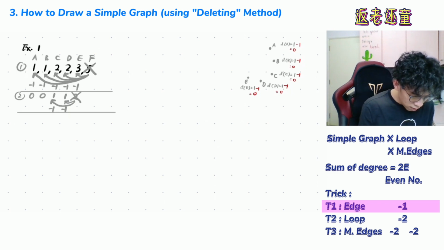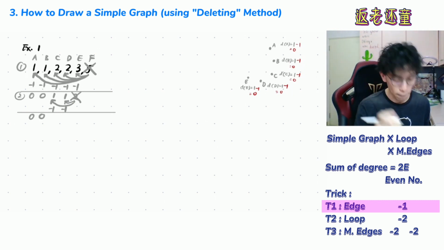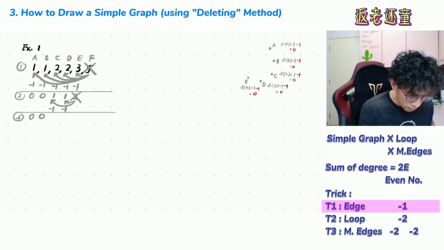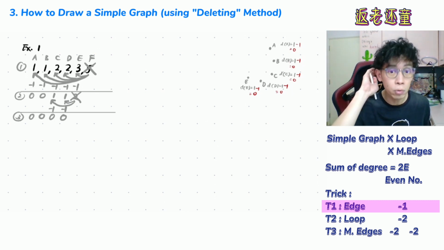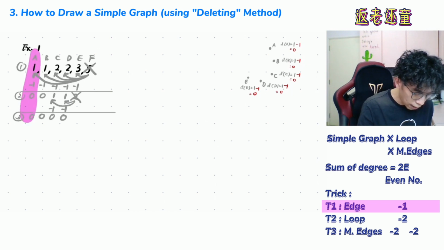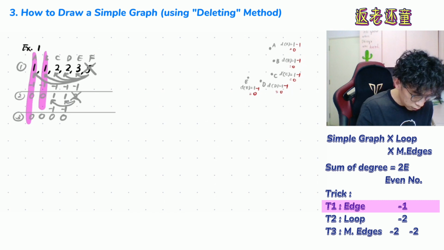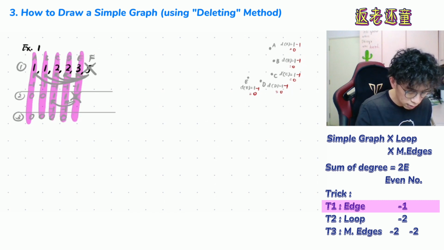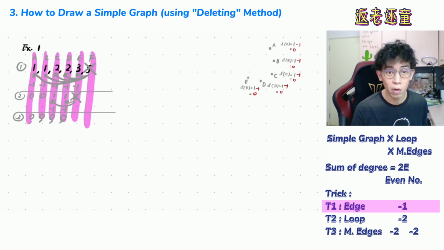Now 0, put it back because I didn't delete the 0, so it stays there. That's number 3 already. 1 - 1 is 0, 1 - 1 is 0. This one is deleted, and do you notice everything reads 0 already? Then some students scratch their heads: teacher, what do you mean? Let me show you, I'm going to highlight a bit. I already mentioned this is not a way where the teacher will give you any marks. This is an answering technique. Now do you notice you have the A, B, C, D there? This is how I'm going to construct the graph.